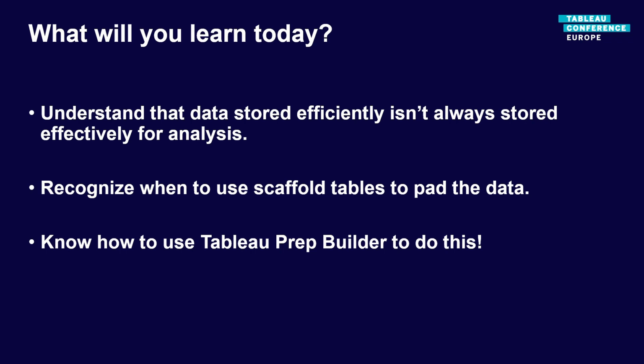I'll cover how to recognize situations where you may need to use what I'm going to call a scaffold table to pad the data. What this means is adding additional rows to represent gaps or missing data in the data set. You might have heard other words for it. Data densification is another common term used for this concept as well. And of course, I'm going to be showing you how to do all of this in Tableau Prep.